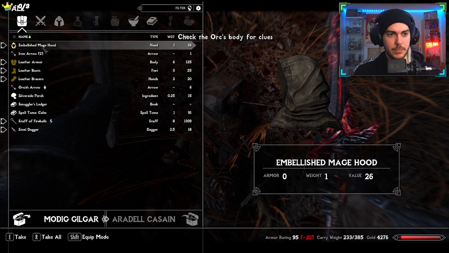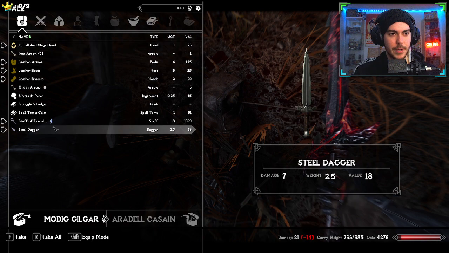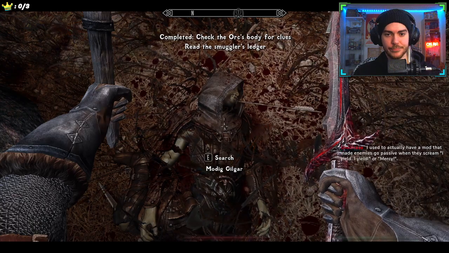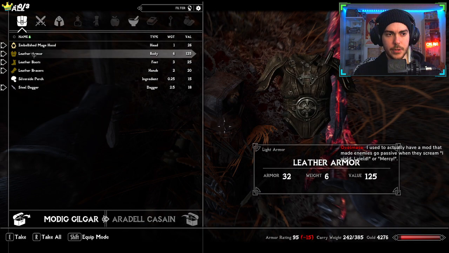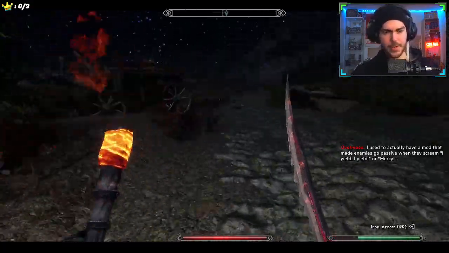Established maid. Maidhood. Sorry, embellished. What about? Smuggler's Ledger. I'll take that tome, why not? Oh, do I want the fire? Full staff? Can I carry it? Yes. Take my arrows back as well, thank you very much. Alright, what about the people that tried to kill him on the road?